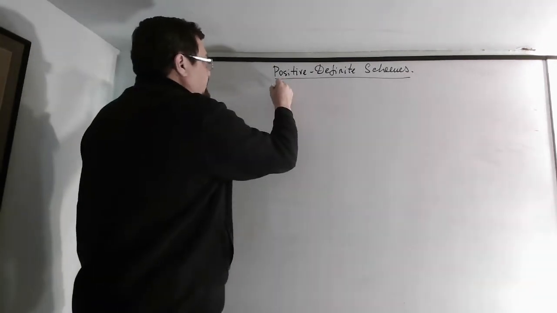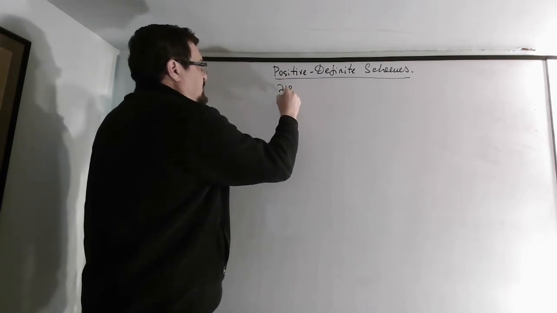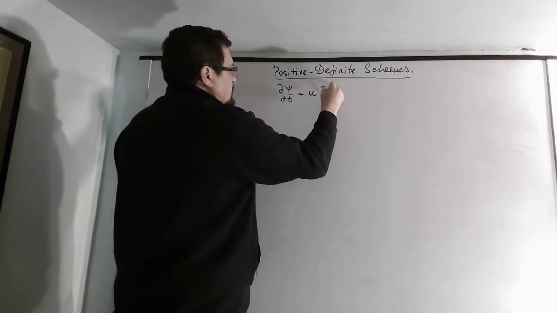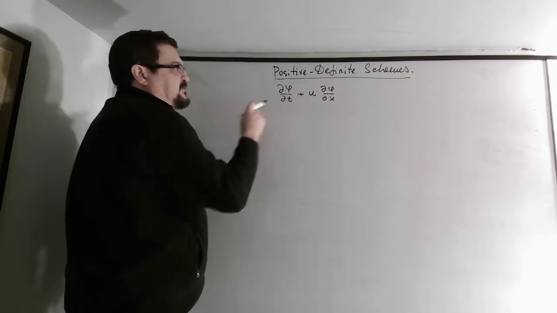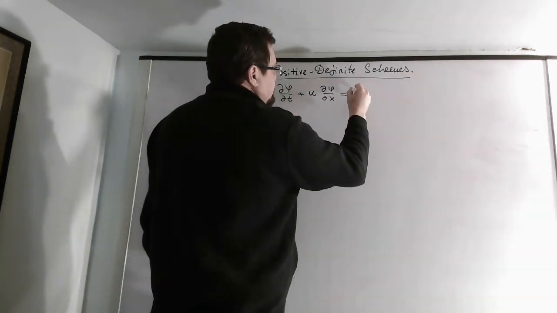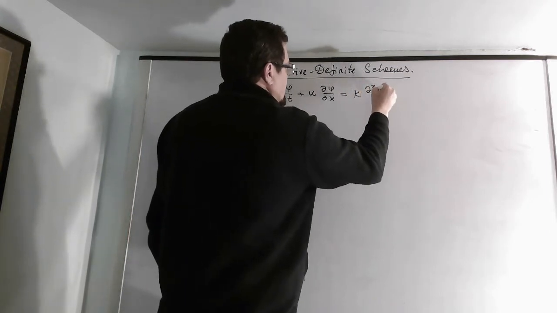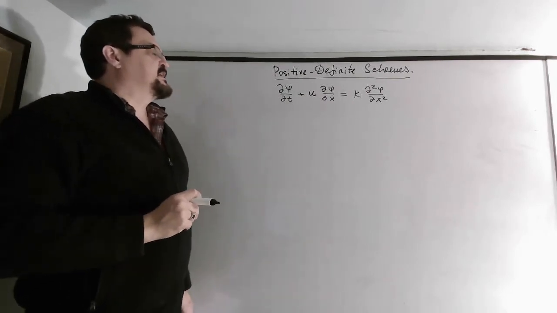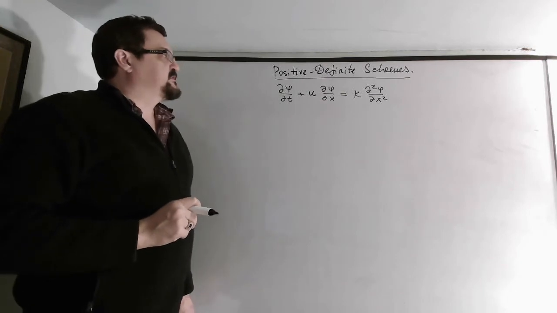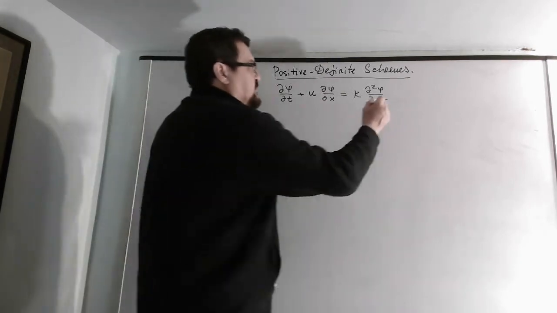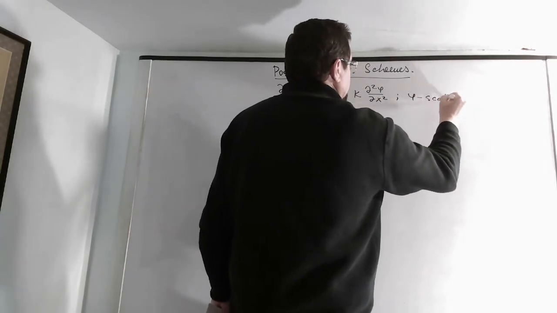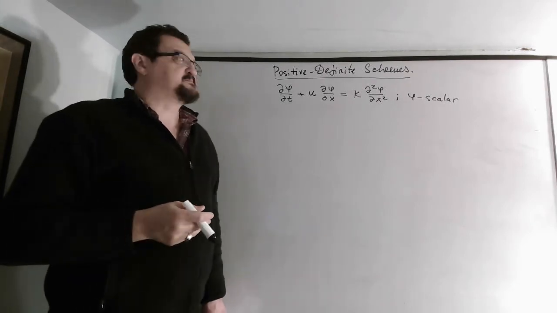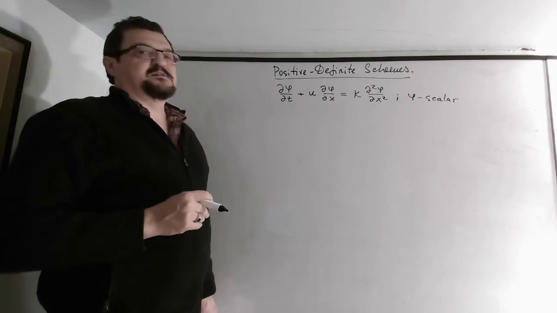So let's say that we have an equation for some scalar phi. So there is this advection with velocity u, and also let's say that there is some diffusion. So this is a pretty typical problem that we deal with in atmospheric flows. So phi can be a scalar, which is, say, temperature, water vapor, cloud water content, and so on.